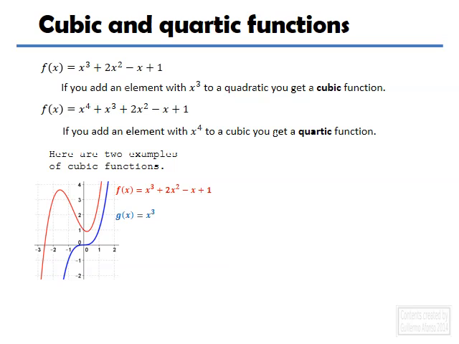Here I have them. The red one, f of x equals x to the power of 3 plus 2x squared minus x plus 1. And the blue one, g of x equals x to the power of 3. Now realize how f of x goes up, has a maximum point here. They might want me to calculate that. We will look at this more carefully later on. It has a minimum point here, and then it goes up again. Whereas this one just becomes flat here for a little time and then goes up again.